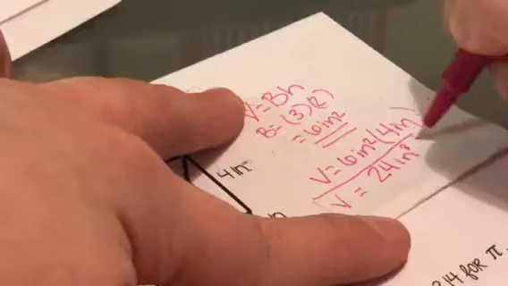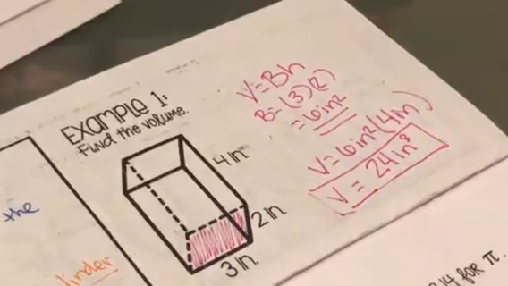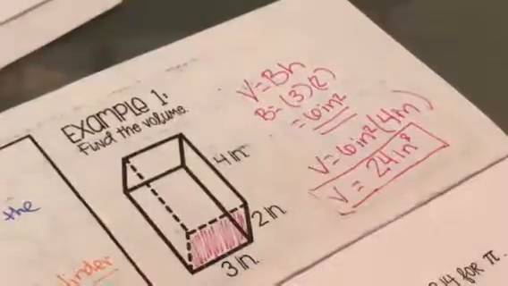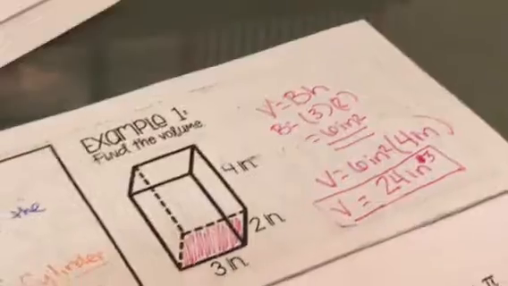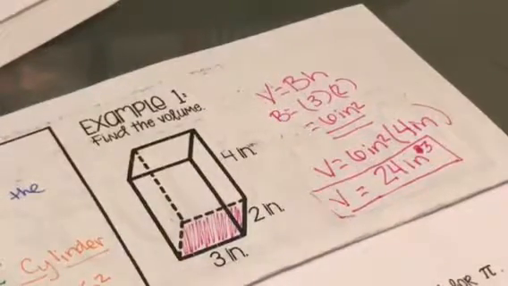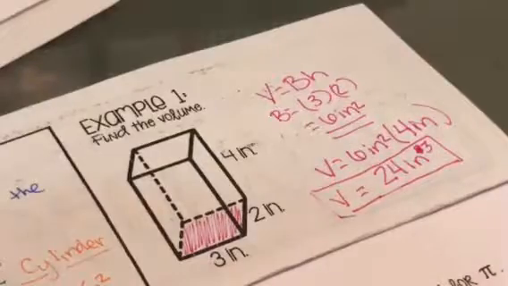And we are talking about volume. So remember, you're trying to fill it up with water. And that once again is a 3. Doesn't really look like one, but it's a 3. Remember, you can pause the video whenever you need to catch up, or rewind it if you're having trouble.